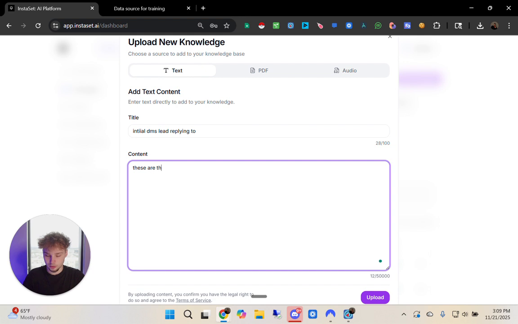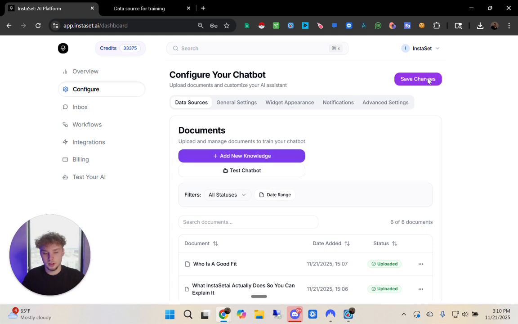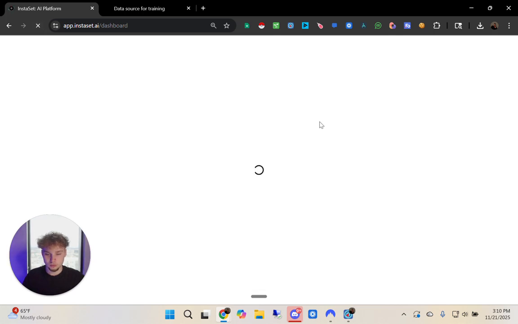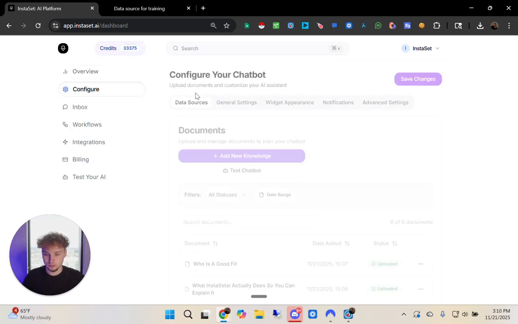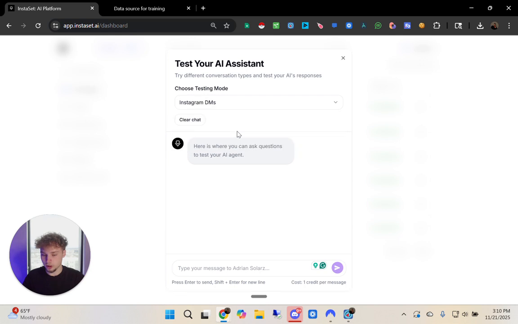These are replying to, do not repeat it, but go off of this and continue the convo. Cool. Save changes. Let's quickly recover this. Cool. Done. Now let's test the AI once again.